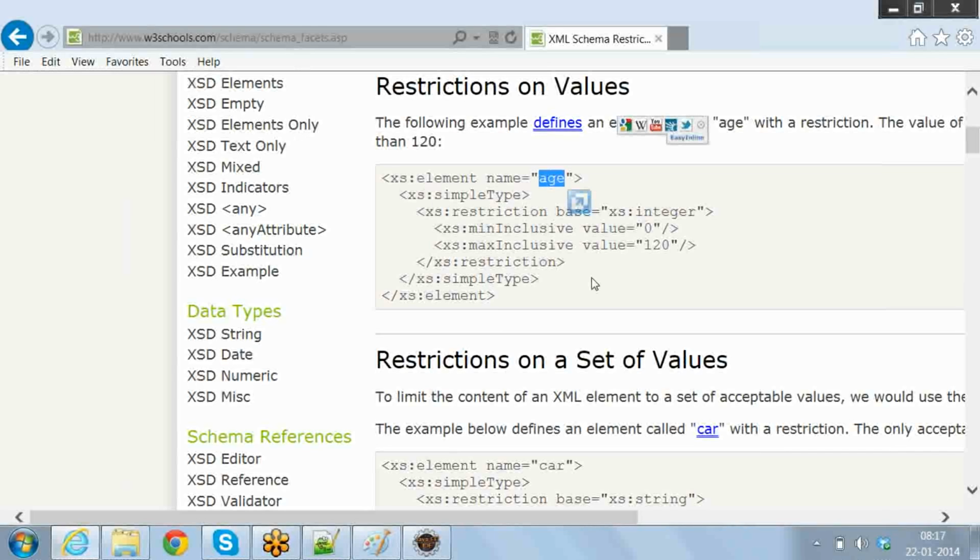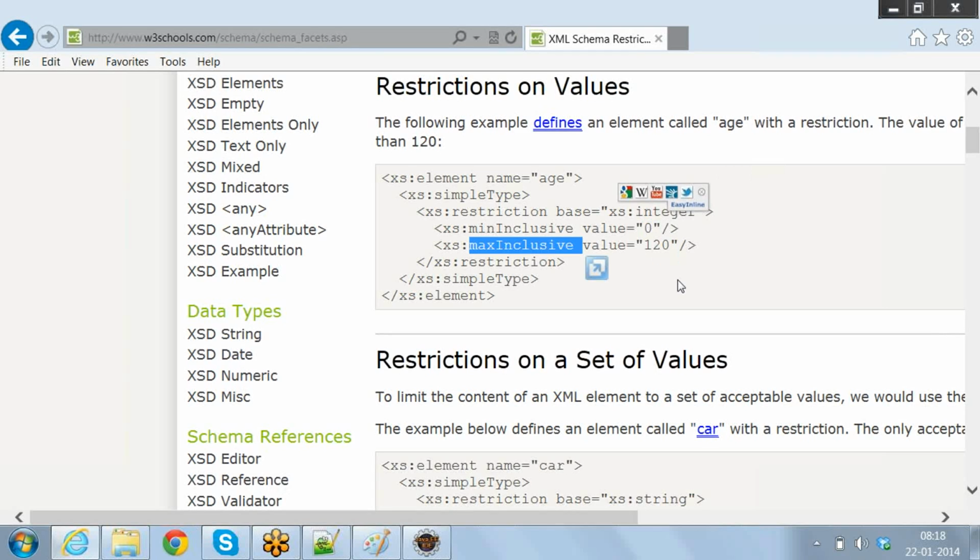I want to add some restrictions here: I want the type to be integer, with a minimum value of 0 and a maximum value of 120. These are the only legal values. The range is between 0 and 120.